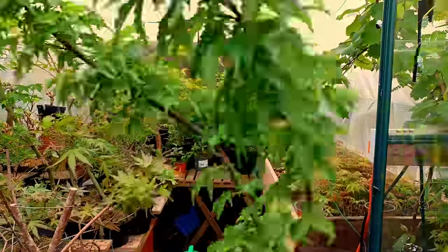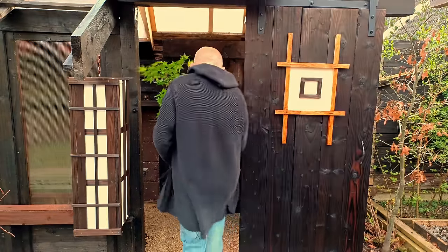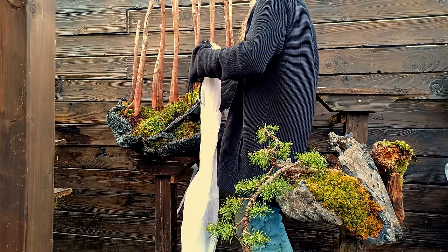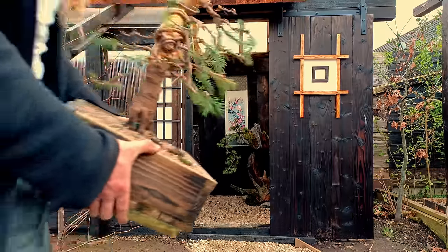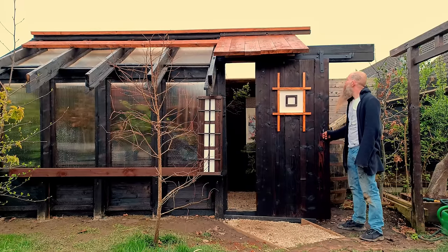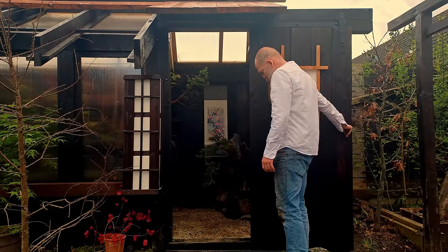Now it's time to move the trees to their new home. Now let me show you the new greenhouse.